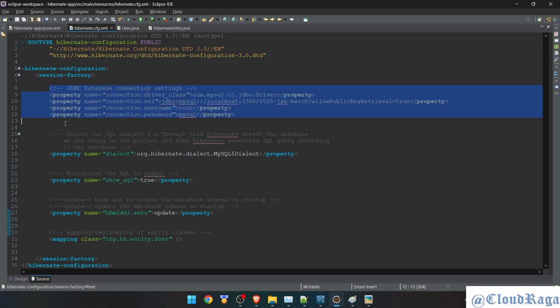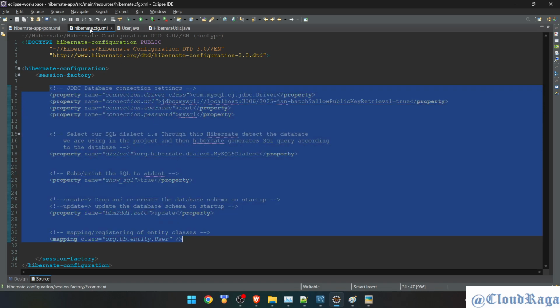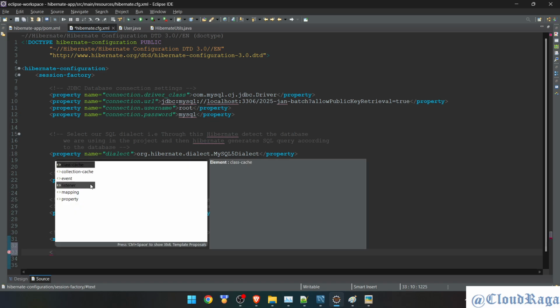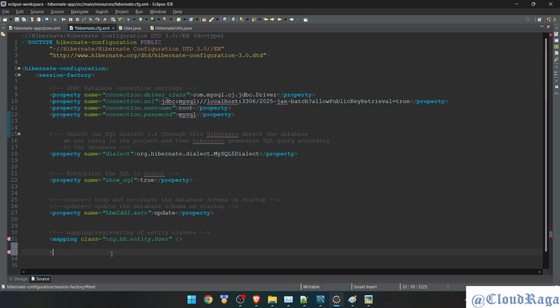But I hope all these lines are clear, what we are up to and why we needed these libraries and these lines. Again, these are the minimum lines which must be there to work with Hibernate. There's no limitation. You can add as many properties as you want: properties, mapping, listeners, events, collection cache, and class cache. So multiple possibilities are there. I'm keeping it simple so you can focus and understand what we have here. Okay, so this was our second file, the configuration file.